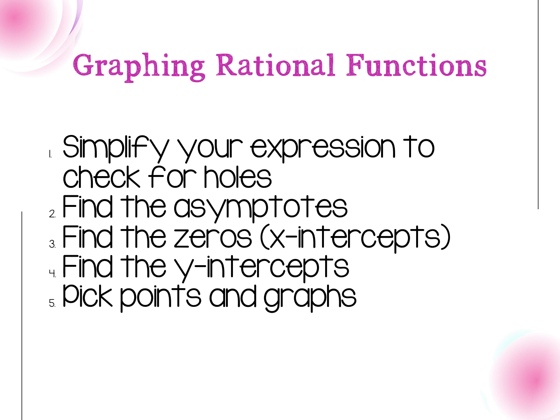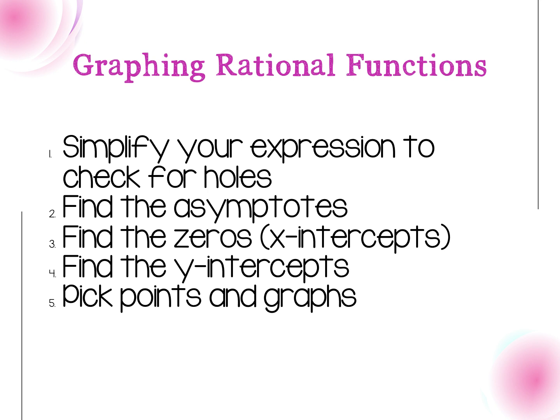Then we're going to find the zeros, which are the x-intercepts, by setting y equal to 0. But I'm going to show you a shortcut, and really all you're doing is setting the numerator equal to 0, and that'll give you the x-intercept. And then the y-intercept is setting x equal to 0. And then we're going to pick additional points, and then we're going to graph them.